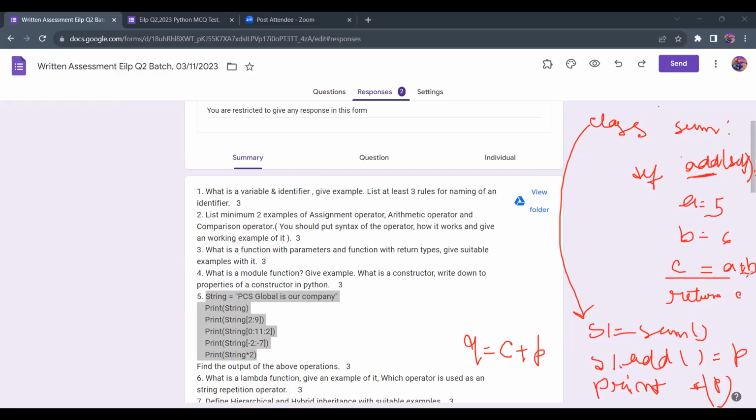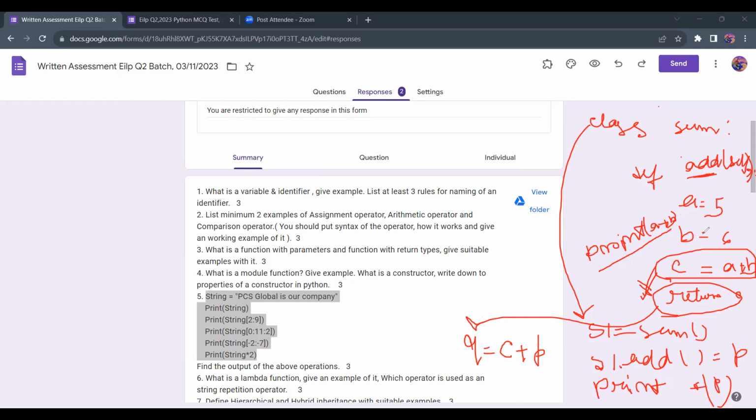So here, after C is equal to A plus B, we return C for further operations. But if we don't write these two lines and just print A plus B, it will not return anything, it directly shows the answer. So this will be called function with parameter, and the parameters are also given after self, like A is equal to 5, B is equal to 6.